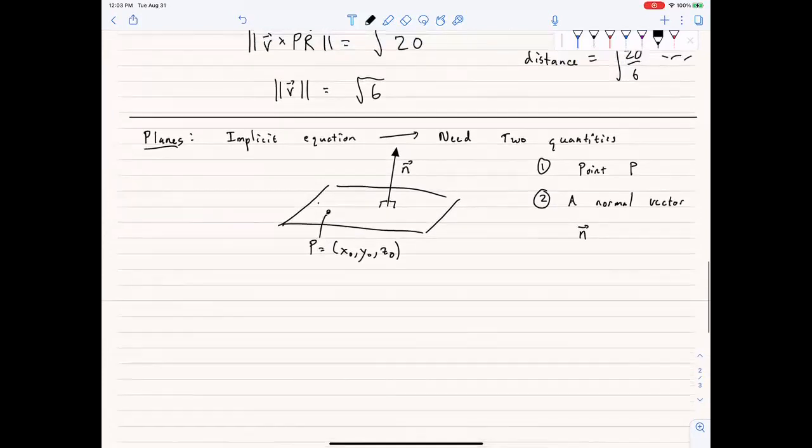So now we'll get this equation by just asking ourselves about the definition of a normal vector that I just gave. So we will derive the equation very, very simply. If we take a point Q, any point Q on the plane, the way we can ask whether that point is on the plane or not is we can ask about the displacement vector.